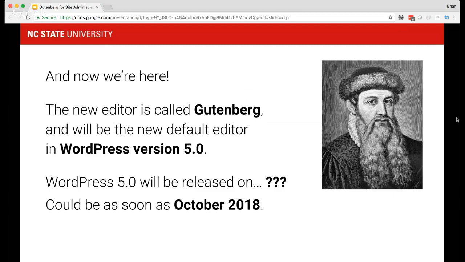We've been keeping an eye on developments as closely as we can in our team. At one point, we were thinking it might be in April, but thankfully that didn't happen because we were not ready for it to happen in April. Now it's looking like it could happen as soon as October. But WordPress 5.0, if it doesn't come by October, it'll certainly come within a couple of months after that. There's a big push in the community right now to finish Gutenberg, really clean it up and make sure it's a really good editing experience, and get it out the door and in front of users.